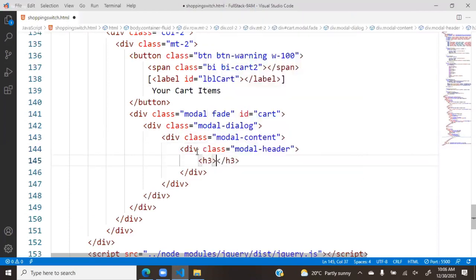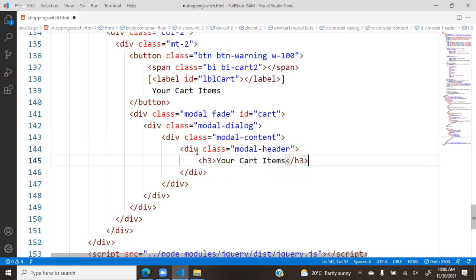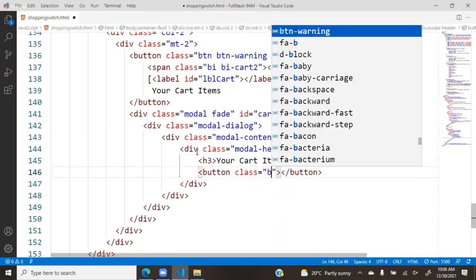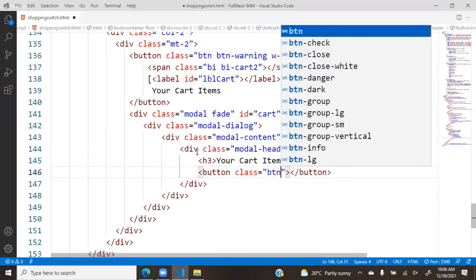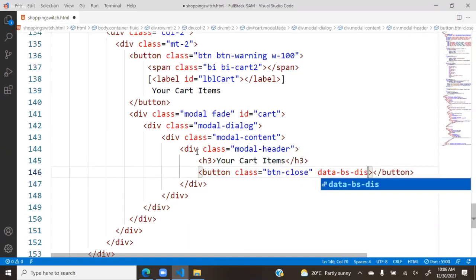Here we will put a heading like your cart items, and put a button here with the class btn close, and data bs dismiss should be modal.